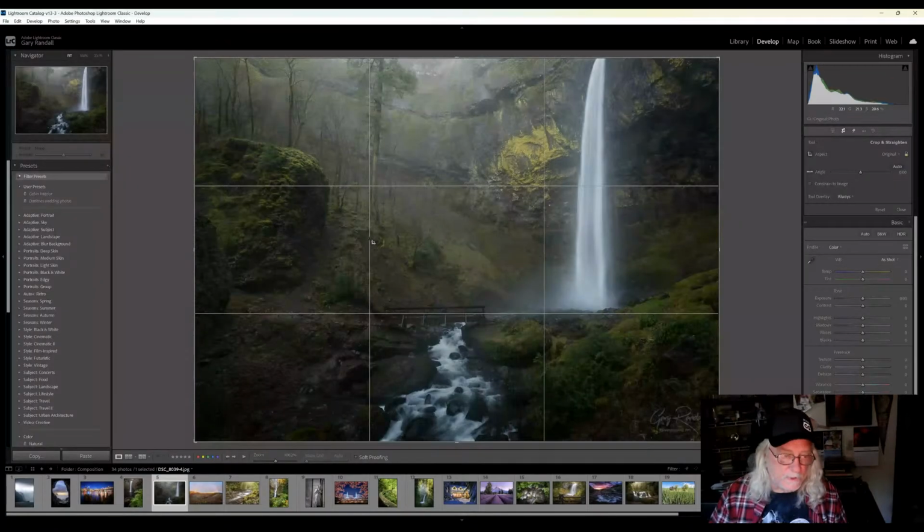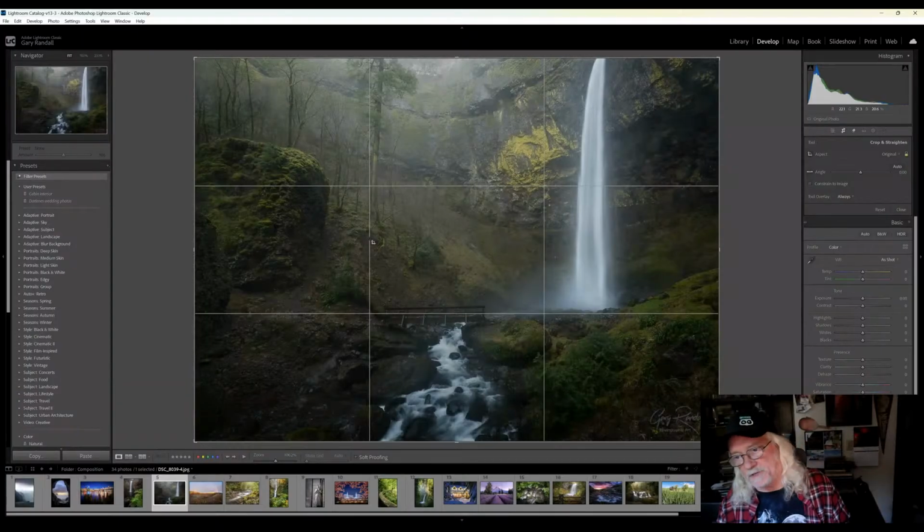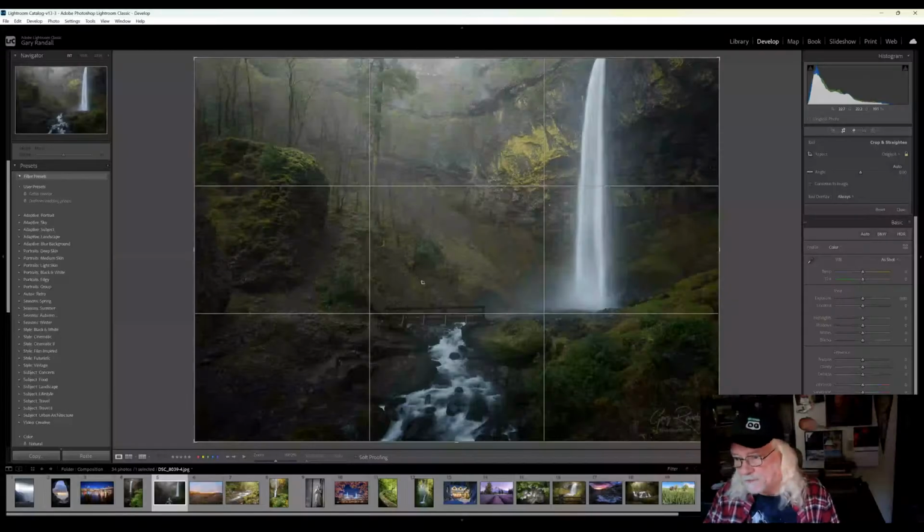So again, the rule of thirds is only something that's supposed to maybe get you in the ballpark, but after that, the waterfall didn't line up with the rule of thirds here. I probably could have moved it over, but I didn't want to move the creek out from the center of the photo. The weight of the waterfall counteracted the weight of this big rock here. So it just kind of fell into place as far as weight is concerned.